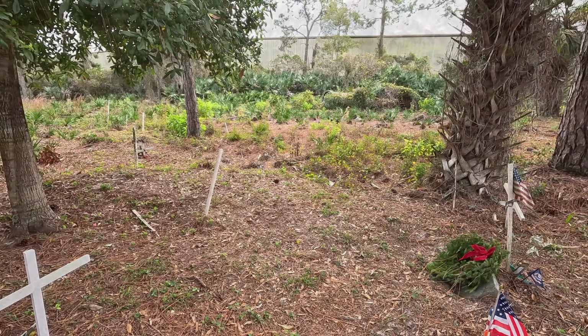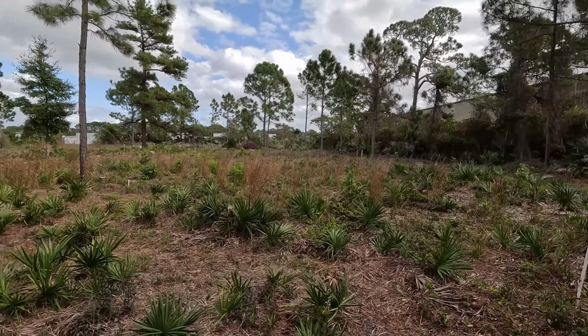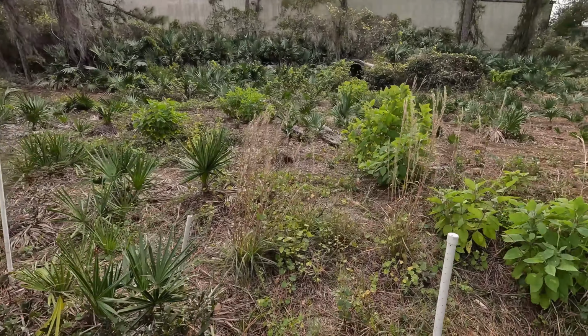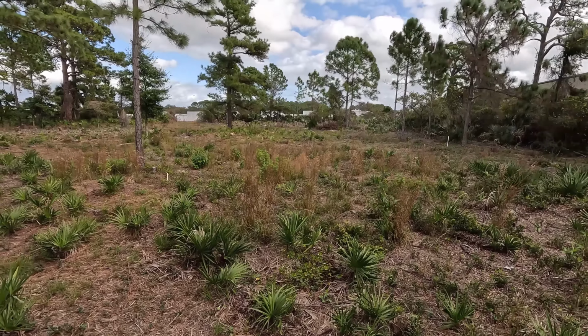Lots of these little crosses around. None of them really have a name anymore. Just faded away. It's probably so hard to see, but there are so many PVC pipes coming out of the ground where whoever has been restoring this place has marked. Here's some that are close up to me, these PVC pipes. There are so many burials, grave sites here. It's amazing, really. Extend my camera up a little. Big place.